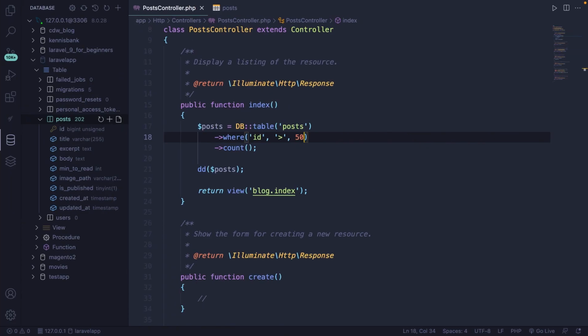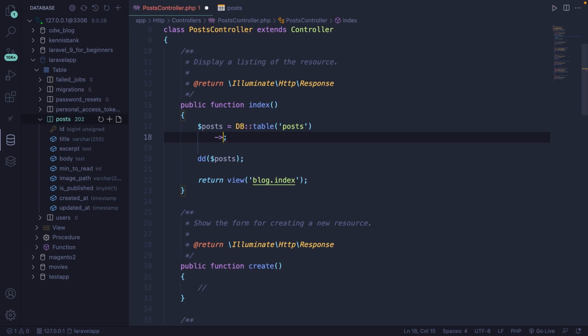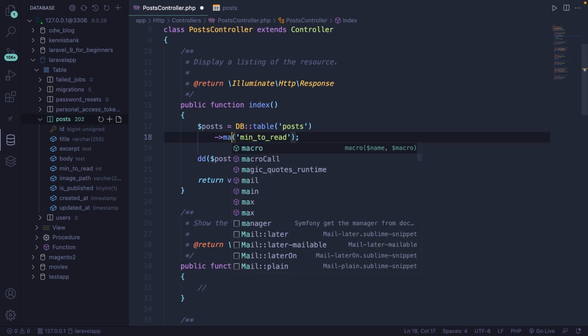We have the option to return the minimum and maximum value of a column by replacing all methods that we have with min, but we do need to define the column. So let's say minutes to read. Save it, refresh it, and the minutes to read is obviously, well, the minimum value is obviously 1, and the maximum value is 10.